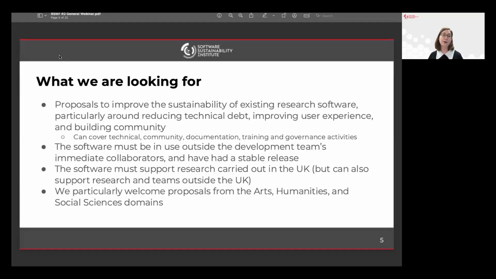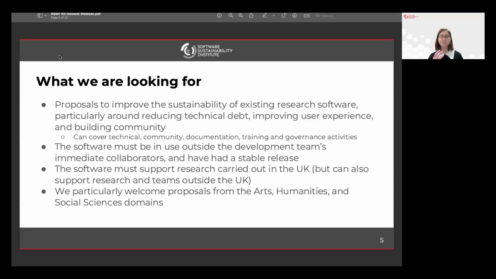As Selina said, we are looking to fund projects that improve the sustainability of existing research software, in particular around reducing technical debt, improving user experience or building community. There is a whole lot of activities that are covered by this.